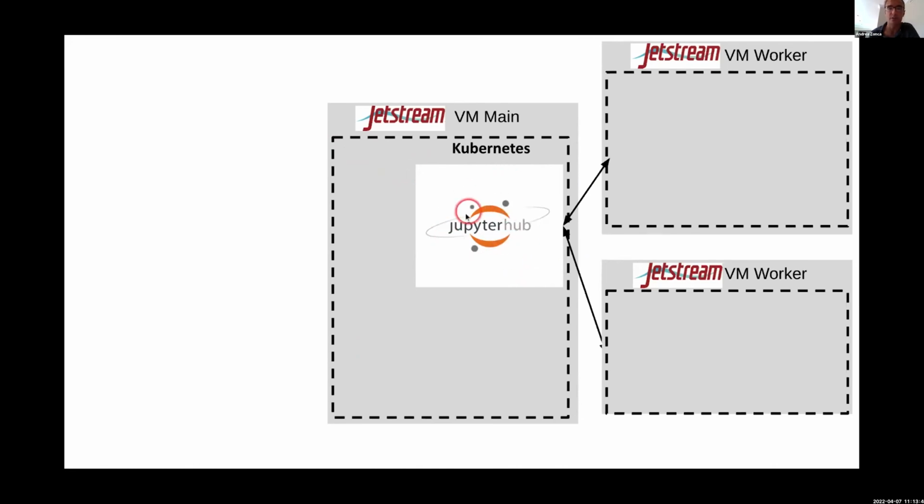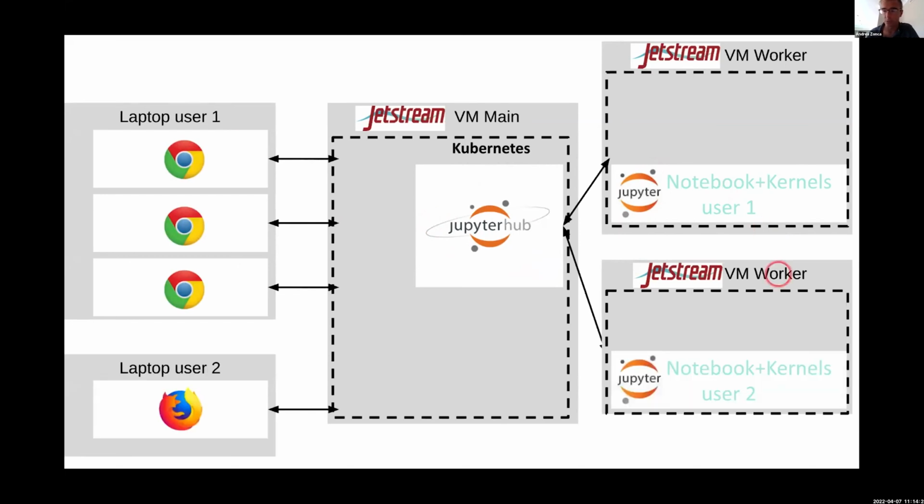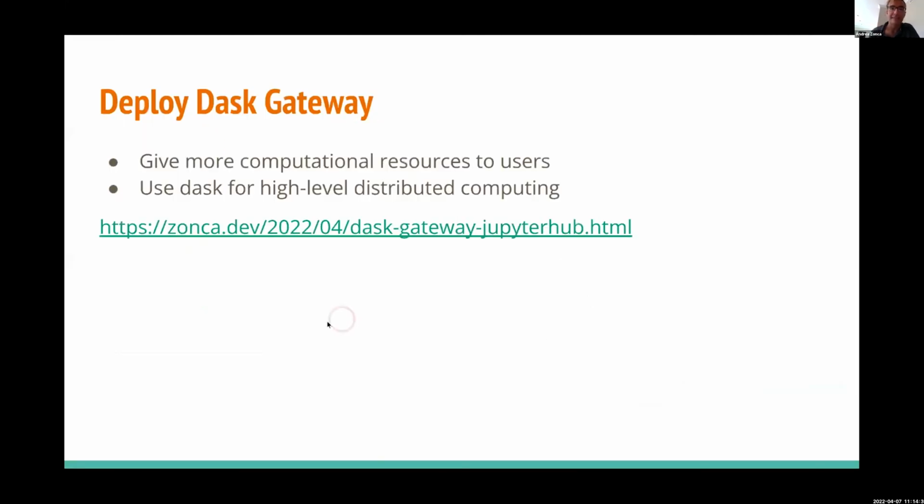Our first service is Jupyter Hub. Jupyter Hub is running inside a Docker container, inside a pod in Kubernetes. When a user comes in, they connect to Jupyter Hub, they authenticate, and then through the Kubernetes API, Jupyter Hub requests a computational environment to be deployed somewhere in the cluster. All the little details are hidden from us because, of course, Kubernetes is handling all the low-level stuff. And if we have multiple users coming in, they are also going to get their environment. This is good for interactive computing, but sometimes we want to give our users more computational power. And this is where Dask Gateway comes in.